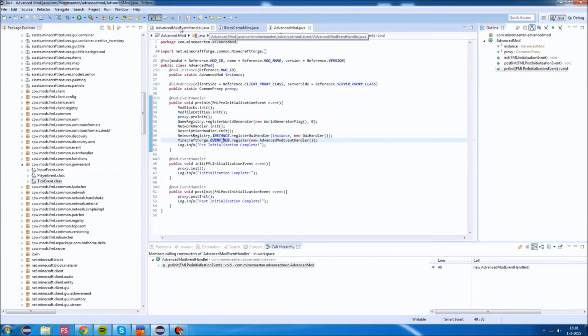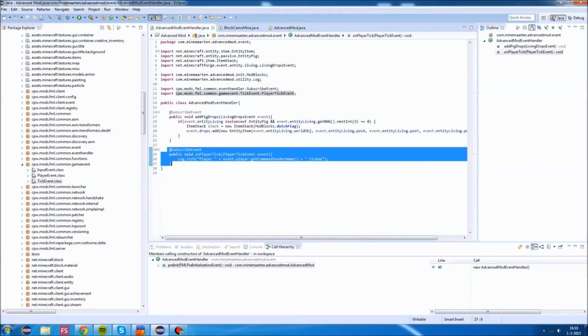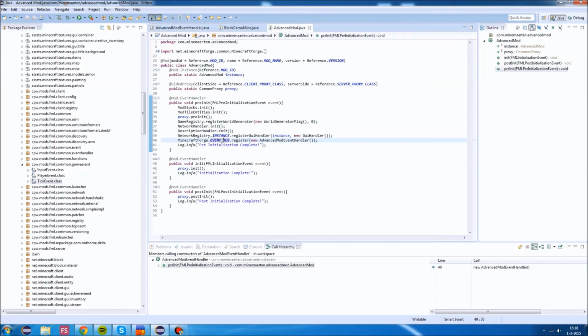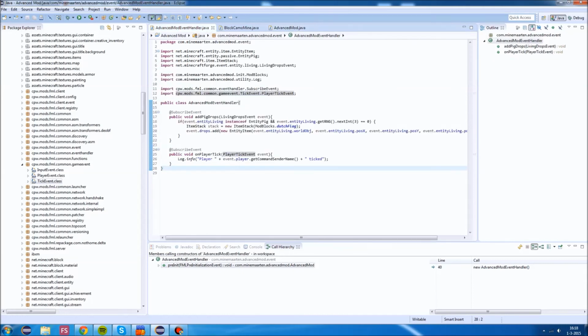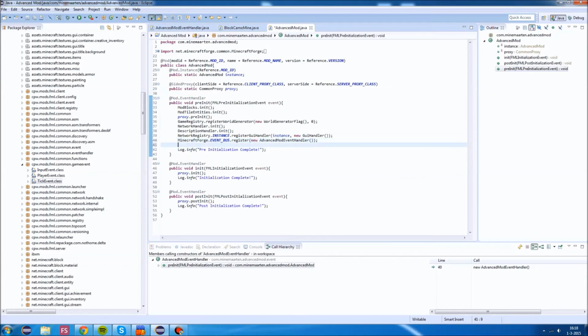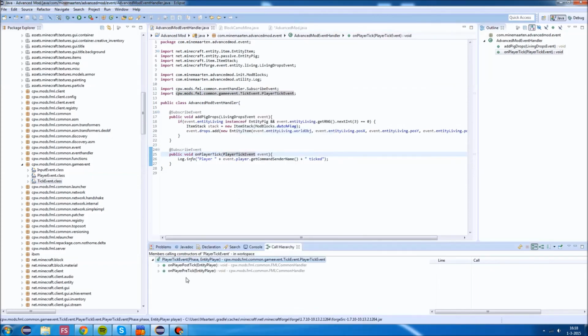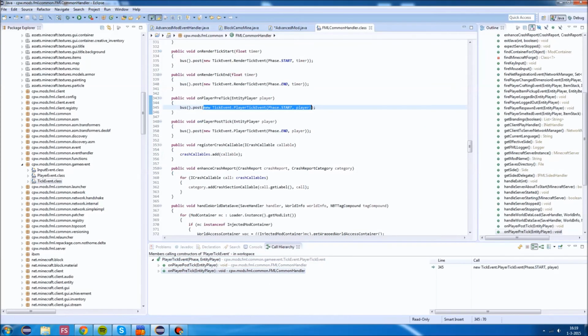So that basically means that this event doesn't have to do with this event bus. It's separate. So you're listening for an event that isn't being posted on this event bus, and you can fix that because this event gets posted on a different event bus, and you can check on which one by going call hierarchy, pre-tick or post-tick, it doesn't really matter.